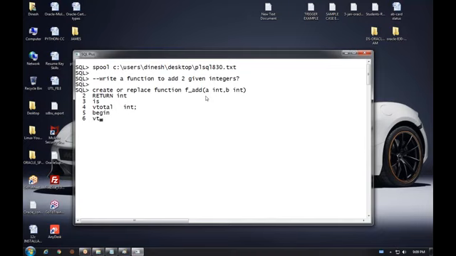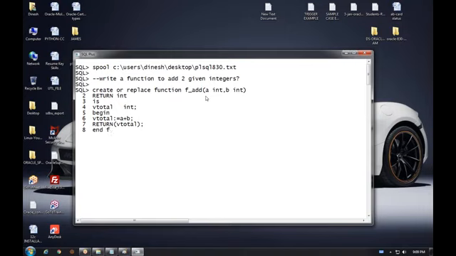Variable total is equal to a plus b. Simple example. Finally, return value to the calling object. Which value is it returning? The total value. Where is the total value? Variable total.